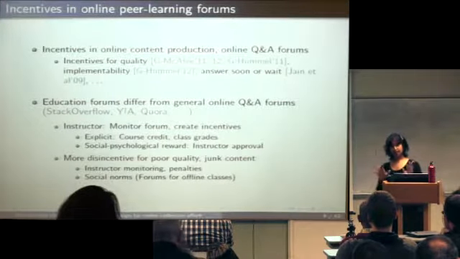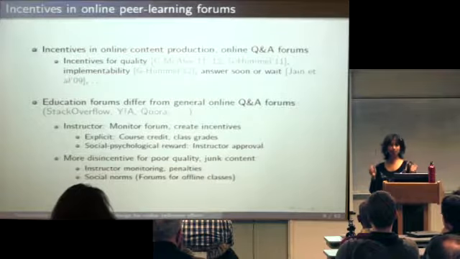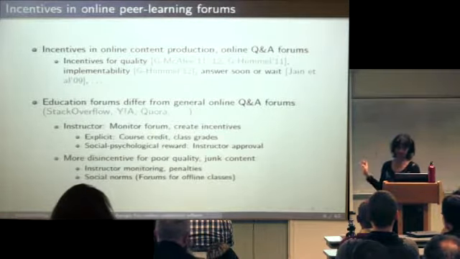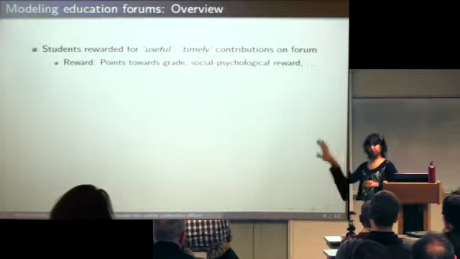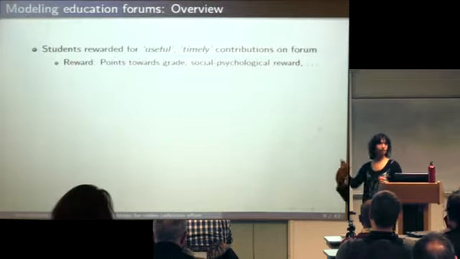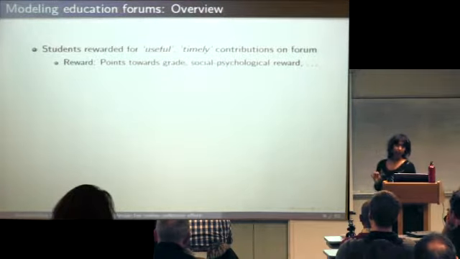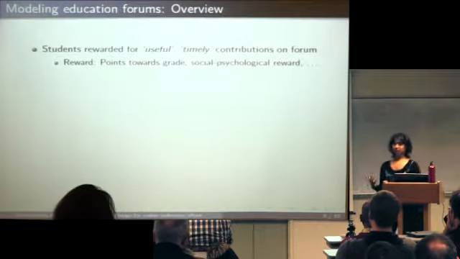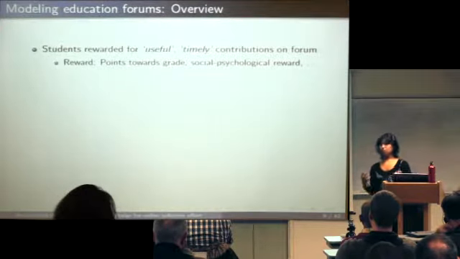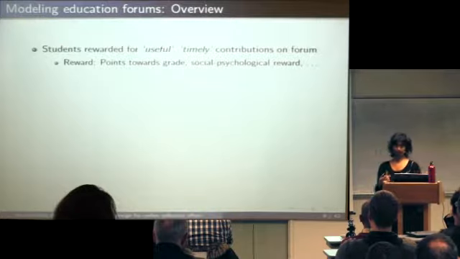So quality does remain an issue, but it's not as strongly and evidently a first order issue, so you can afford to focus on other things. Okay, so this is why it's different. Let me just quickly give you an overview of the model, and then we'll talk about all of this in detail. Remember we're doing a game theoretic model, so I have to specify costs and benefits. So what are the benefits to the students and what is the cost?